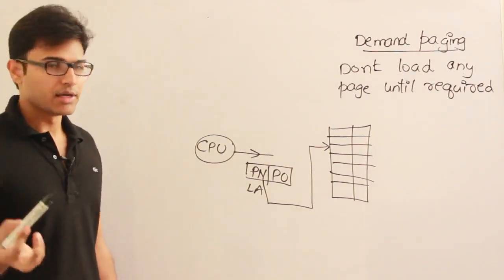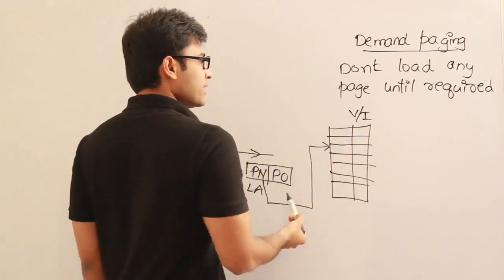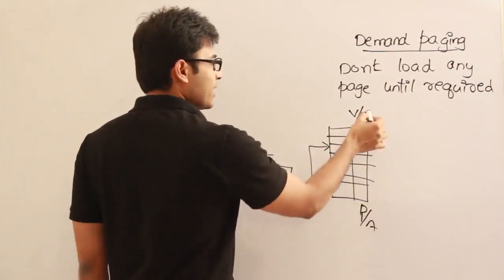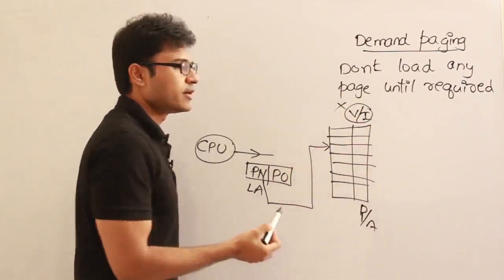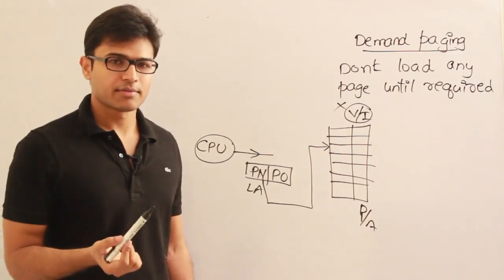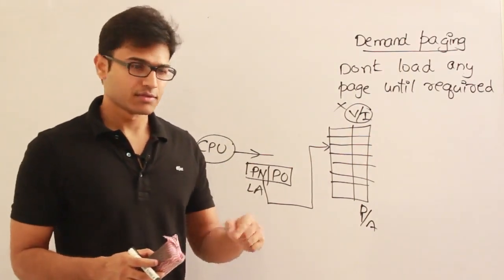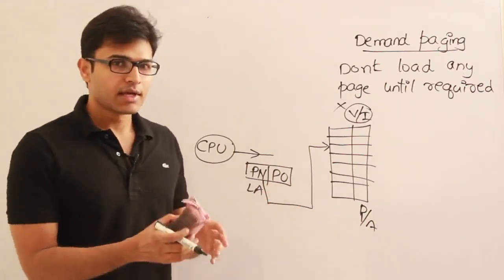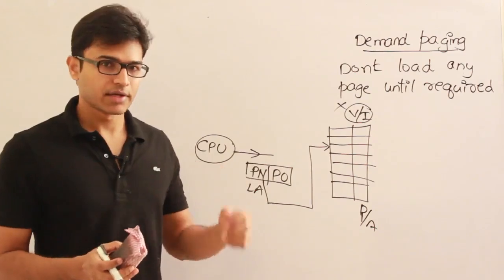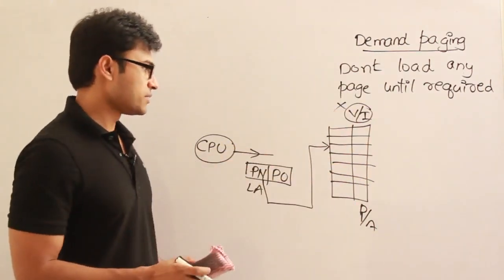Please correct it. It is not valid invalid. I told you in the previous one, it is not valid invalid. It is a present or absent bit. The actual bit is present or absent. The valid invalid bit has a different meaning. The valid invalid bit says whether the address generated is valid or not. Sometimes what happens is, even though your virtual address space is 32 bits, which means the CPU is generating a 32-bit address, the process might not have a size of 2 power 32, right? That is a different case. So instead of the valid invalid bit, please make it a present or absent bit.